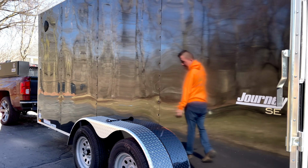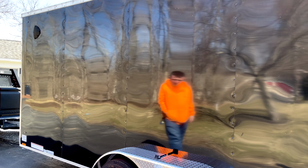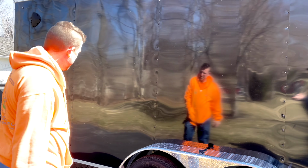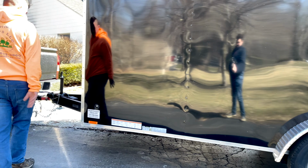See, it's black. Black trailer. Gonna hopefully get it wrapped here sometime soon. My logo and some information. Get my number out there and put some pictures and stuff.